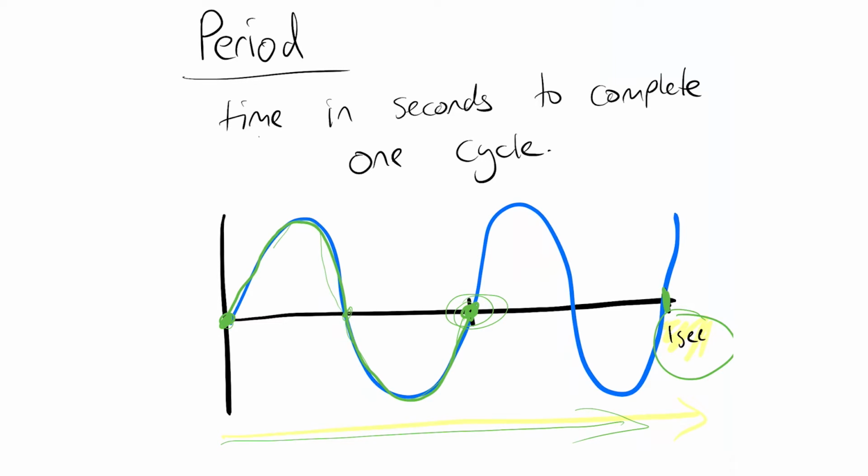So the waveform does 1 cycle, and then it does another cycle. So it does 2 cycles. This waveform has a period of ½ a second. Why? Because we're talking about how long it takes the waveform to complete 1 cycle, and as you can see, it completes 2 cycles in 1 second. So divide that by 2, and we've got it completing 1 cycle every ½ a second. So this waveform has a period of 0.5 seconds.